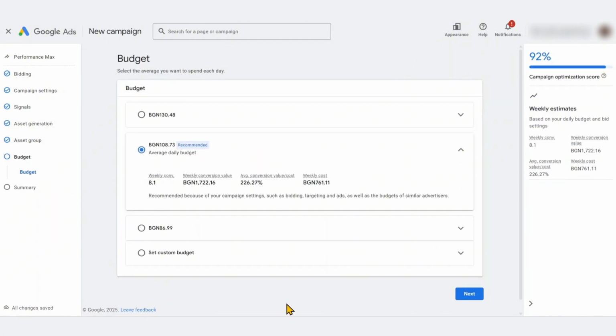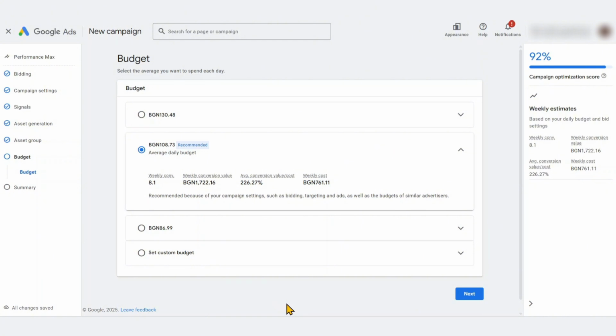Now it's time to define your budget. The ideal target is to get 30 conversions every 30 days. So I recommend choosing a budget that's large enough for you to get about one conversion every day. That's the ideal scenario. I understand that it's not realistic for some businesses, so make sure that, of course, the budget also makes business sense for you. But, of course, in the ideal world, you should be aiming for those 30 conversions every 30 days.